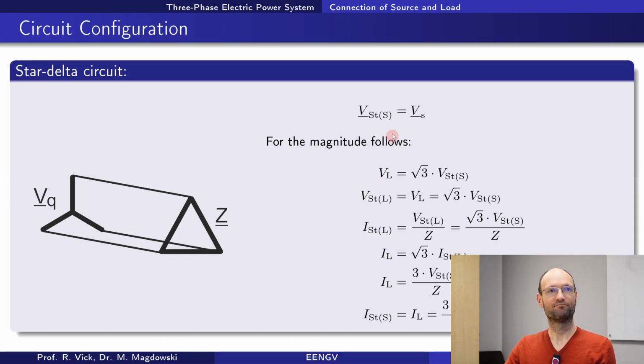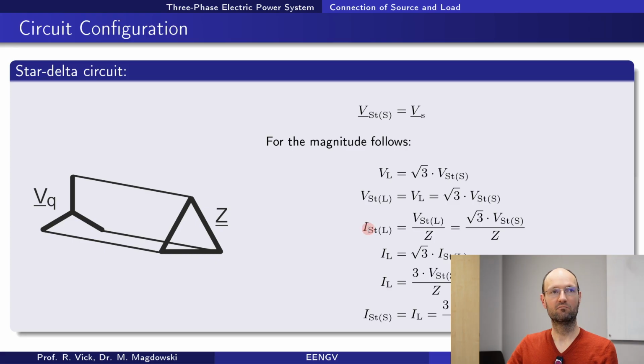And so we have some voltage here. Let's call this Vs, in the phases of our source. So this is the reference. This is, let's say, 230 volts. So from 230 volts as phase voltage, we can calculate the line-to-line voltage, which will be square root of 3 times larger. So this would be 400 volts. So the 400 volts is what our loads will see here.